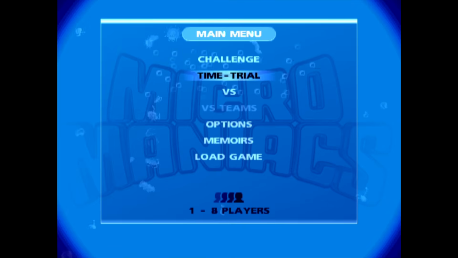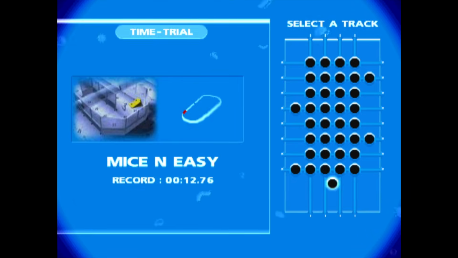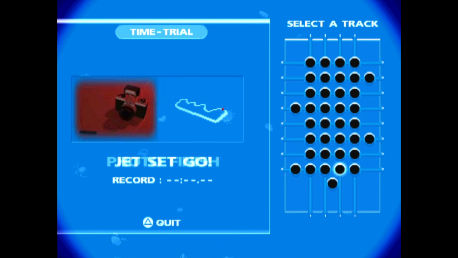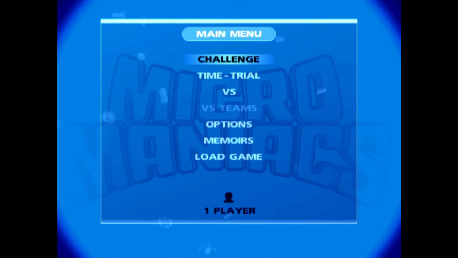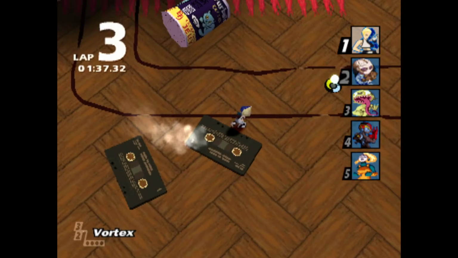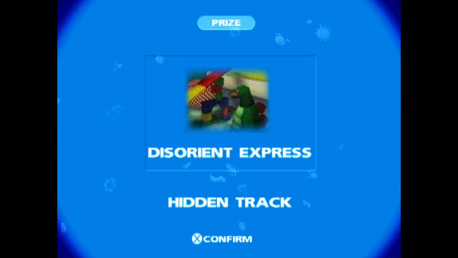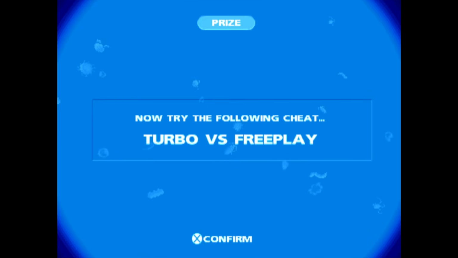We've of course got the usual multiplayer options, including 8-player multiplayer and team modes, and there's plenty of time trial challenges to keep you busy across the game's 40 plus tracks. But of course, the star of the show is the game's challenge mode, which is where you'll spend most of your time racing across the game's various tracks in the hope of unlocking new characters, even more tracks, and some very fun cheat modes and extras.